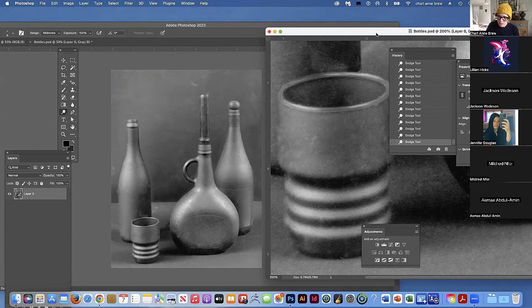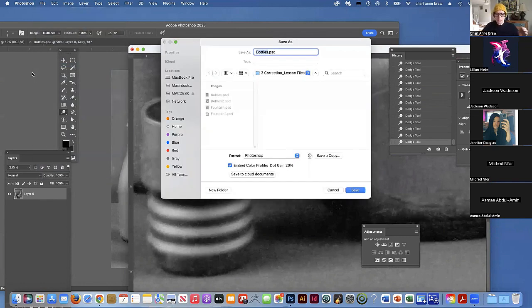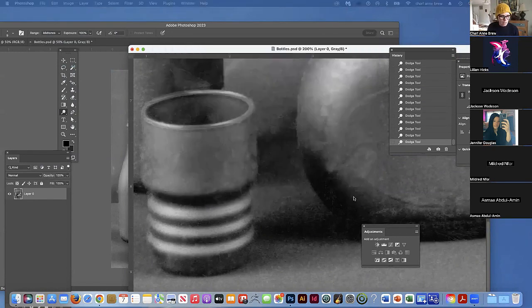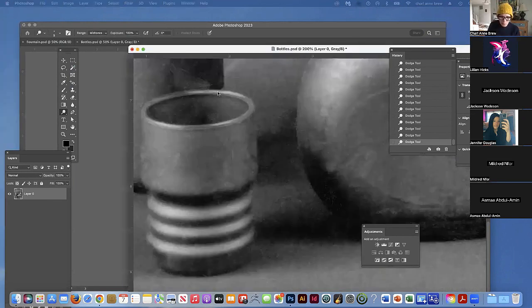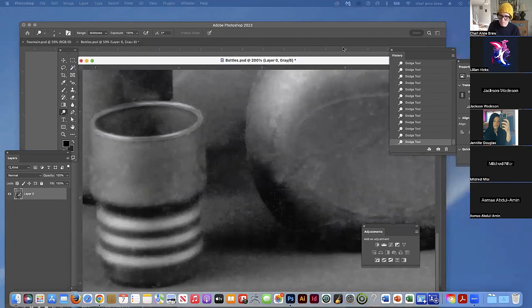So if I take this one and I go to File, Save As, and I name it Brew Bottles Repair or Correction, and save it like that. Then when I open up the original, this is now a different file. Does that make sense? I think it's doing it. Thank you.